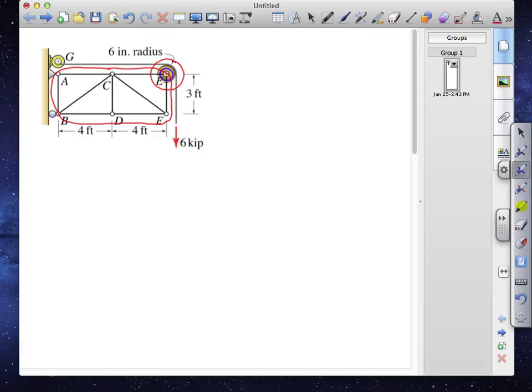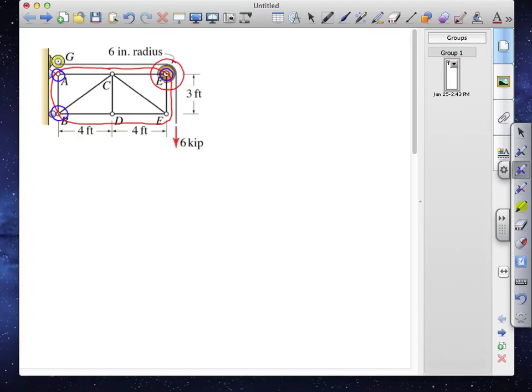we can isolate joint A. And again, the mutually orthogonal nature of AC and AB will allow us to determine the forces in those members very quickly. Then we'll go down and impose equilibrium on joint B. At this point, we'll have the force in member AB from examining joint A, and our unknowns will be the forces in members BC and BD.